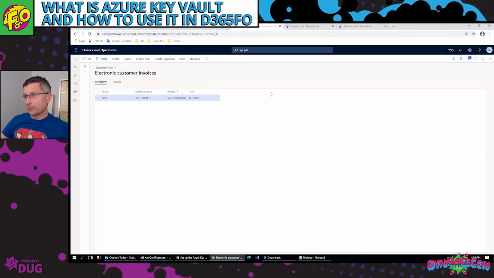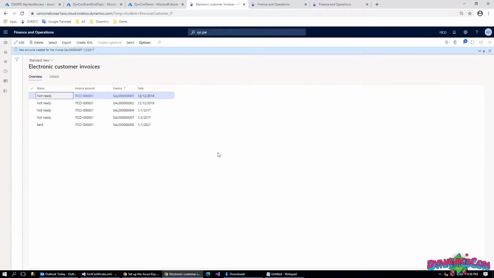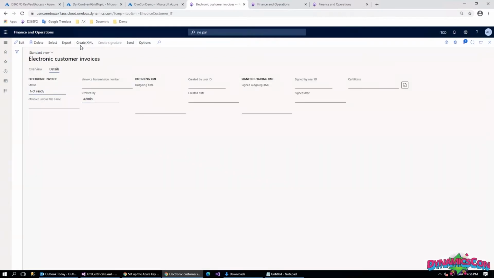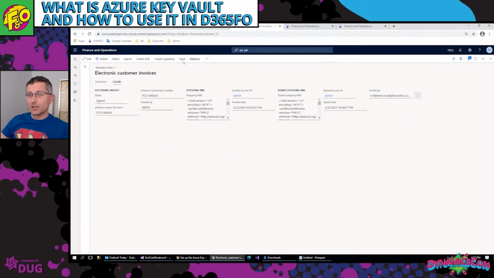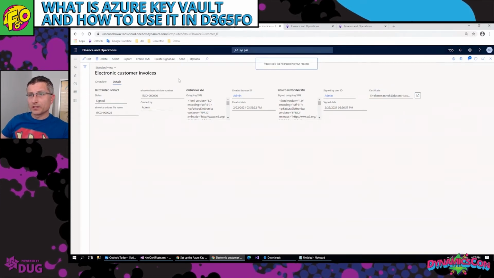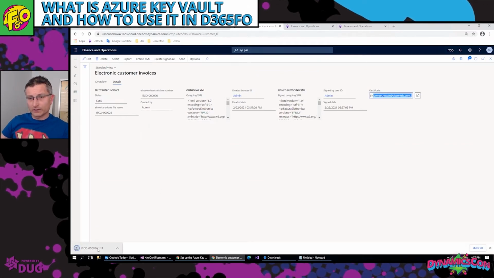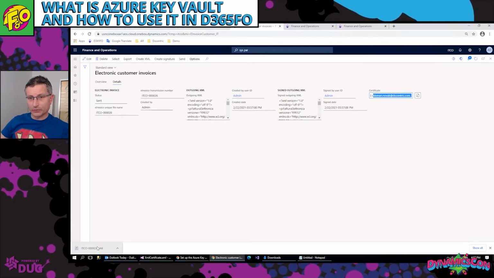We will select some of the already posted invoices. And we'll choose one. Then we'll create an XML from the invoice data. Okay, that's it. And sign it. Okay, we can sign it with that certificate. And now we will send it. It's a pretty complicated setup how to generate this XML and how to send it further. So for this demo, we just download it, and then we should upload it to Tax Authority.